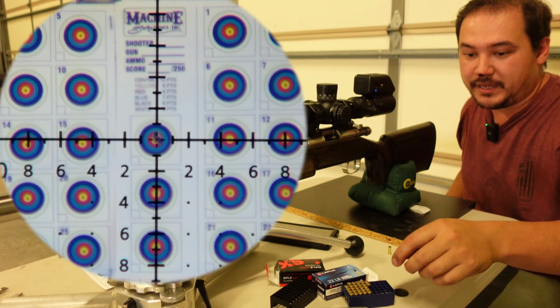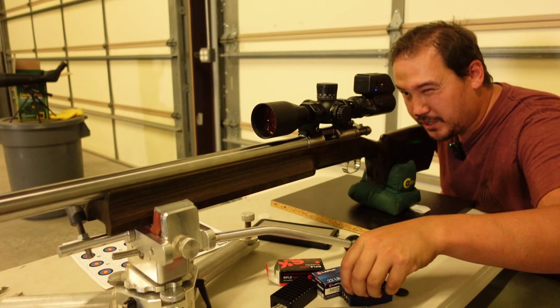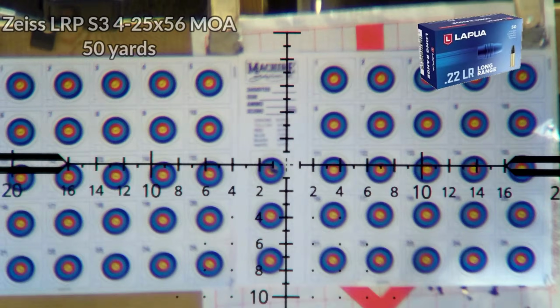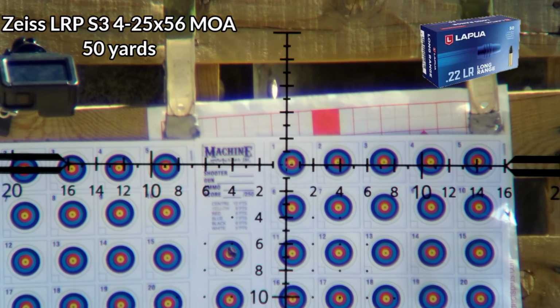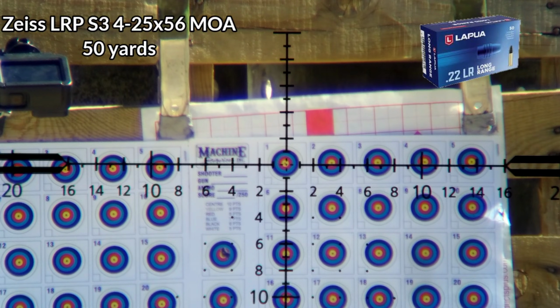Okay, with that said, let's go ahead and shoot for score here, starting at number 1, that will be on the top left. And please excuse my perspiration here. I am inside a garage in Arizona in 100-degree weather, so let's use the joystick here. Let's go for the first shot. Hopefully we get a 10 ring here.